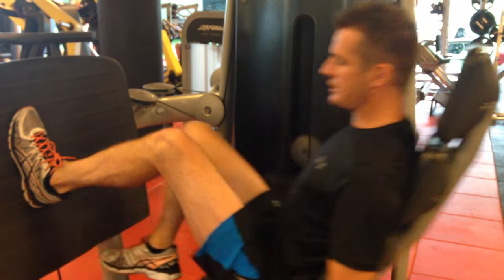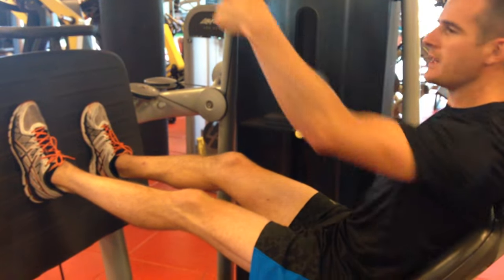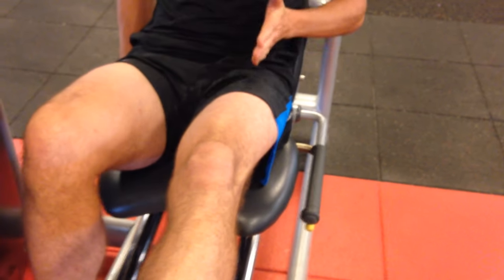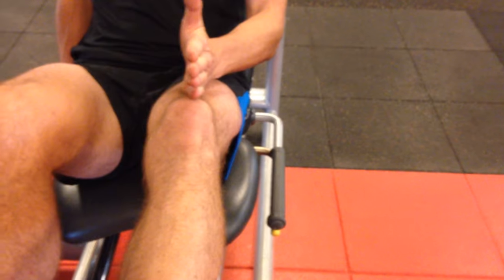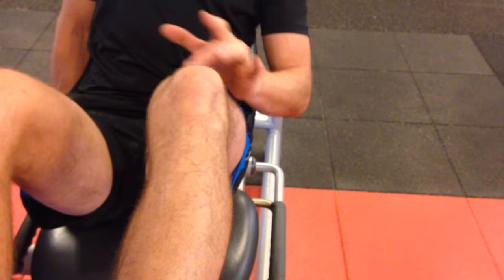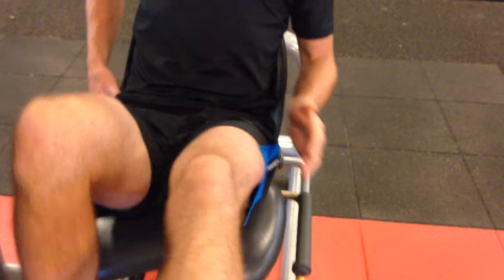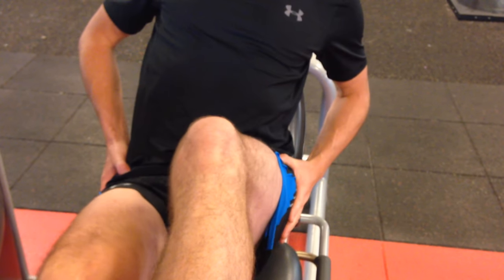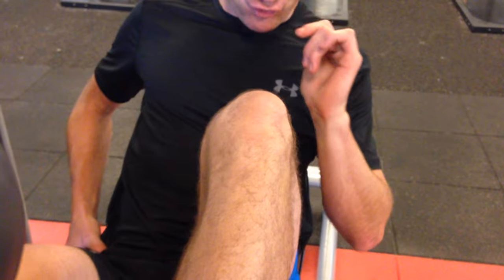Start with eccentric work - down with one, up with two - then progress to single-leg work with a nice deep range, driving forward. One last tip: don't let that knee roll inwards. Think of a line of plane through your ankle and through your hip - that knee can't start going inward, it has to stay in line. Otherwise you'll start getting patellofemoral tracking problems and pain. The knee rolling in is because your glute is a little weak or you're letting your hip drop, just like on a single-leg squat. Keep that level and aligned.